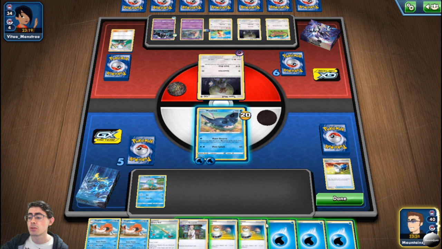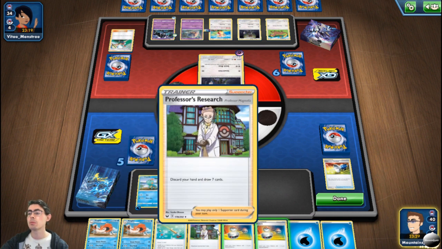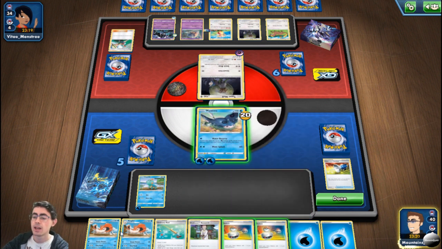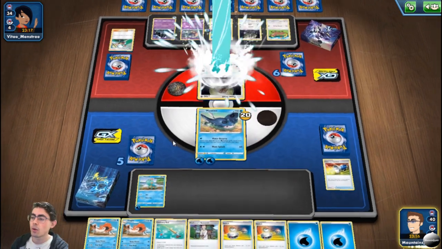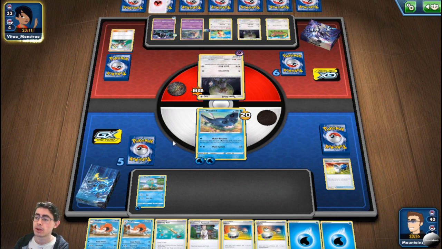Unfortunately, my draws so far have been rather terrible. I'm waiting on a Krabby to get these Kinglers going, and I'm waiting on a Dreadnought. The problem is I don't want to pop Professor's Research, because I'm sitting with Ordinary Rod in my hand, which is a fantastic card. And I'm sitting with 2 Switches, which are fantastic. And I'm sitting with both my Kinglers, which I can't afford to get rid of. So, although I've got a very awkward hand, I can't actually get rid of it just yet. I do hope I draw into some more draw mechanic cards.